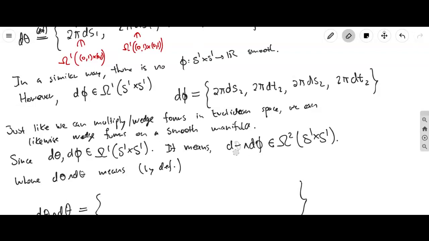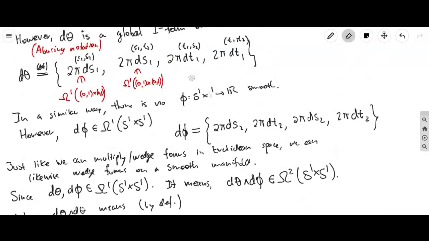So what does it mean to wedge these two forms? I do not know, because we have an abstract space. But each of these two forms can be brought back in terms of Euclidean charts. And then all I'm going to do is take these two forms and wedge them. This form is a one form defined on that Euclidean space. This is another form defined in the same Euclidean space. Both of them are coming from the same coordinate system. And I just multiply these as you multiply forms. It's just a formal product, this one multiplied by this.